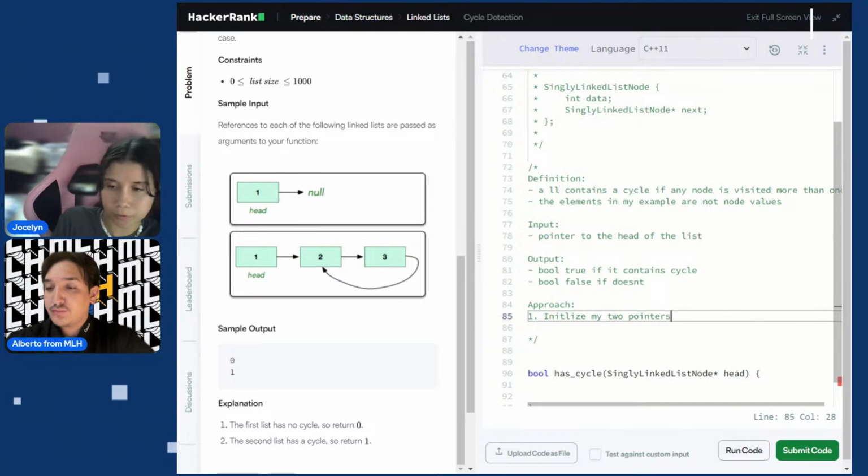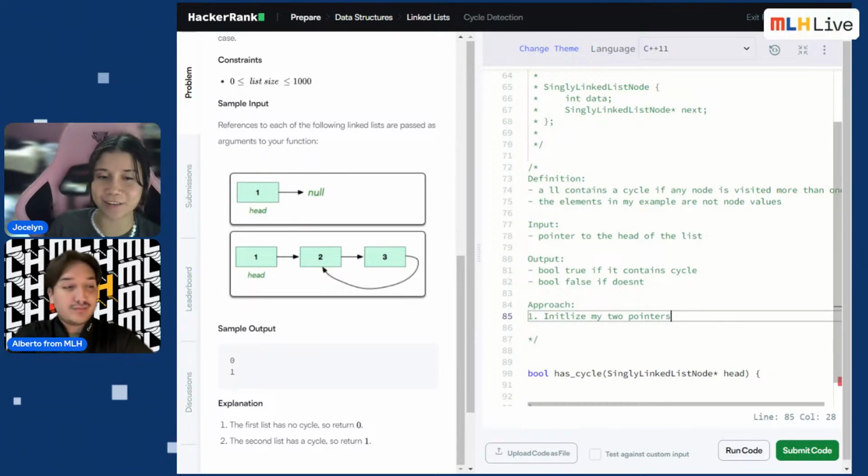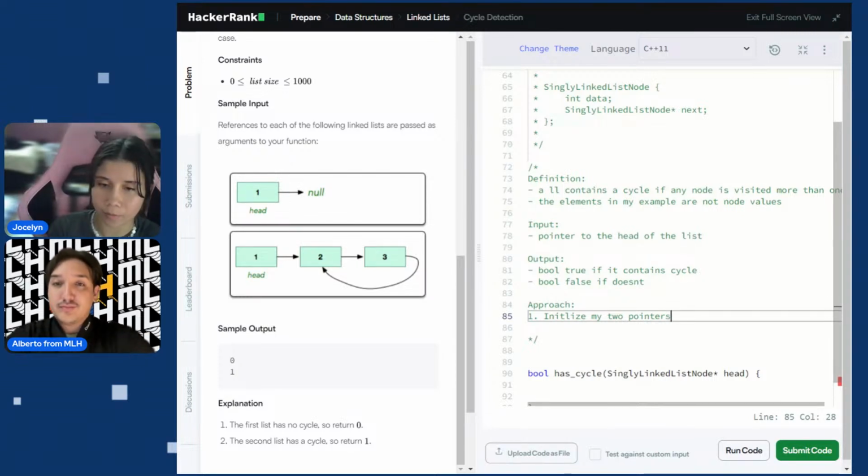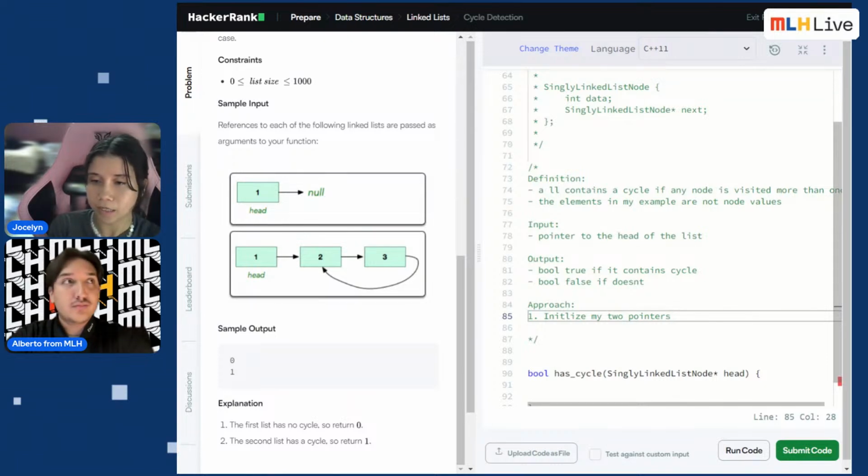And we actually want these pointers to be different, because to detect a cycle, there is usually this logic. I'm not inventing this logic right now. This is something stated, at least for cycle detection, that I have studied before on other problems. It's pretty common to have these types of questions. So when you want to detect a cycle, not only in linked lists but in any other type of thing, you want to picture yourself as if you were in a race.